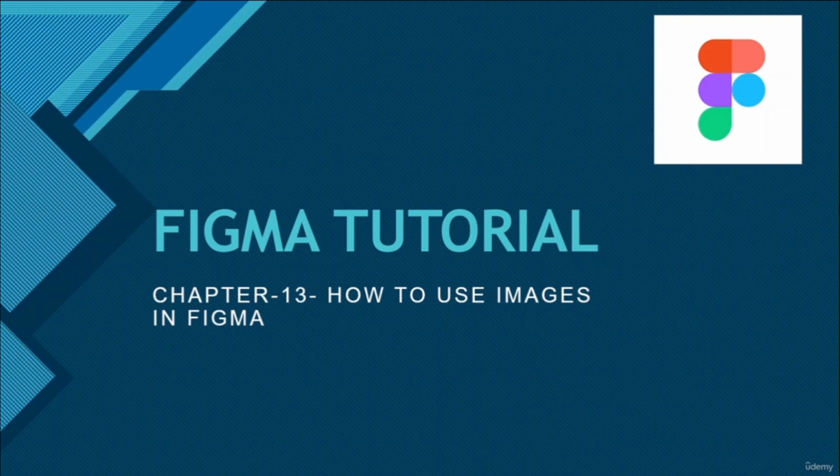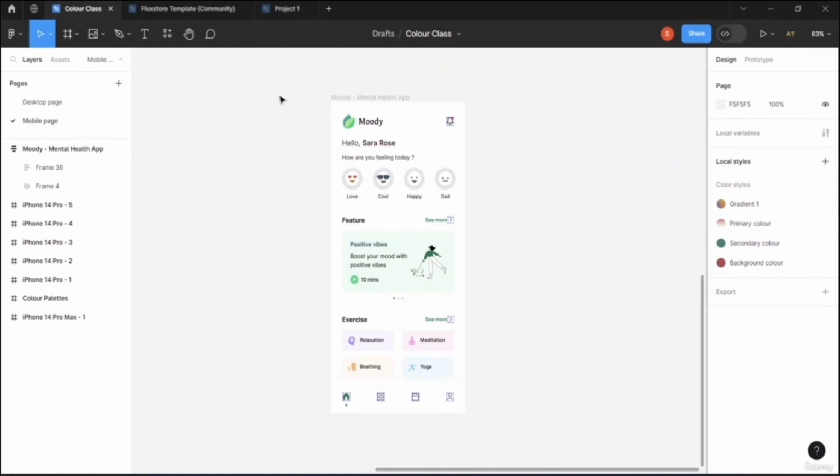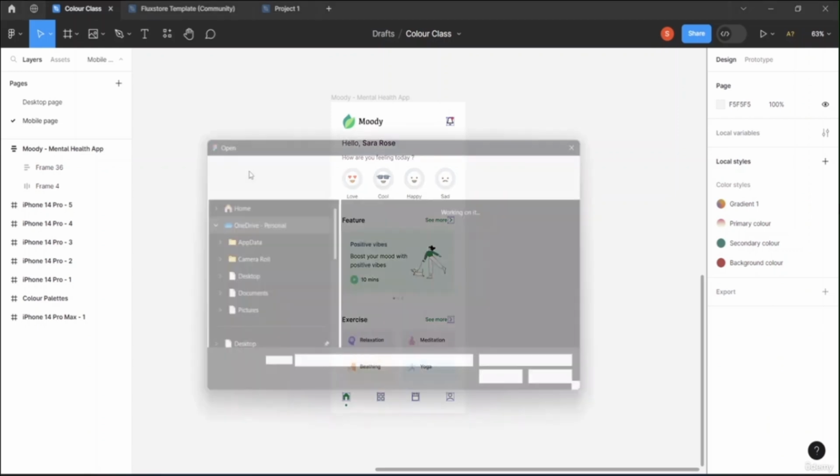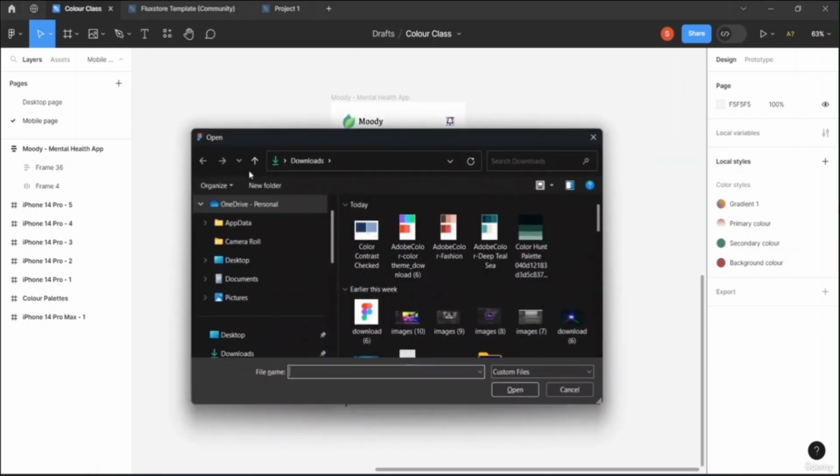So let's get started. Now, as you can see, I'm back on the page where I have a frame here. Now what I'll be doing is I will press Control plus Shift plus K. After clicking this, you can see this is the shortcut key to get the image pop-up screen where you can upload or import an image into your work.